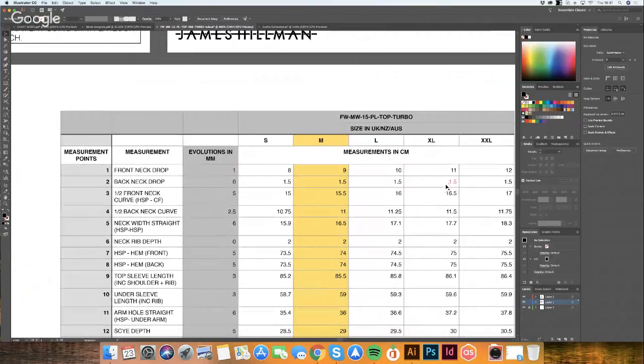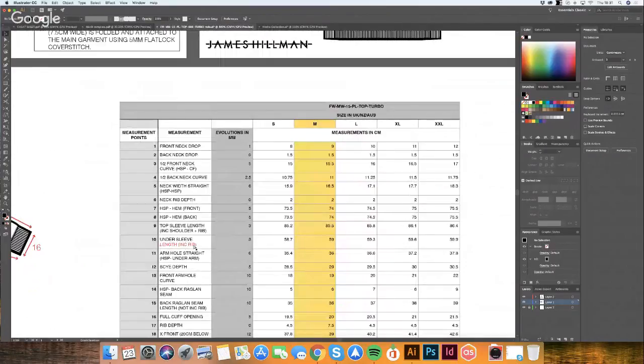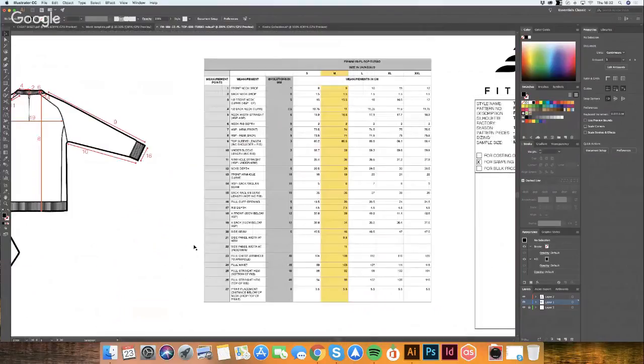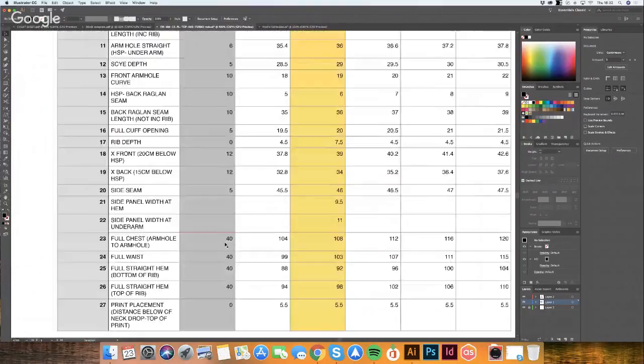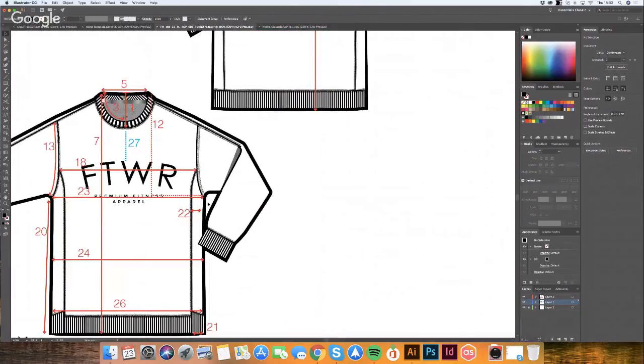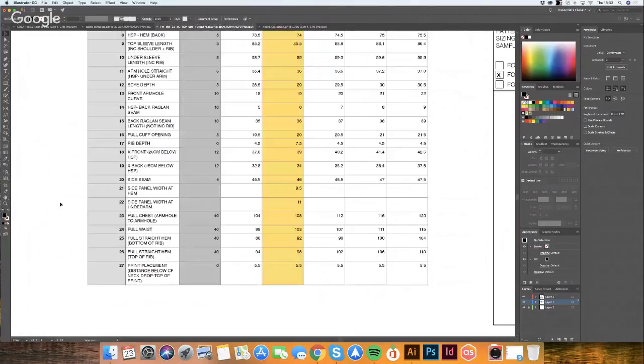Now, the most important measurement is number 23, which is the full chest, armhole to armhole. So this is the measurement right here. This tends to be your key measurement for any grade of garment on the top half anyway. That measurement gives the general grade for the rest of the garment, so you always start at that measurement.